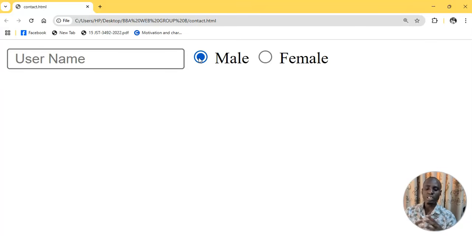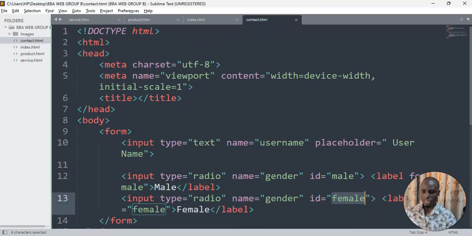So it is the grouping. It helps them group together, so that once you select one of these, another is unchecked. And in the same way, why did we match the labels? We are using a for attribute in the label tag to connect to this male. The same thing for the female. The ID is being passed on to the for of this label to connect it together.